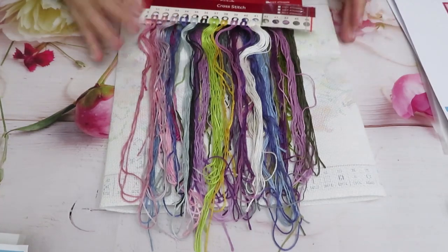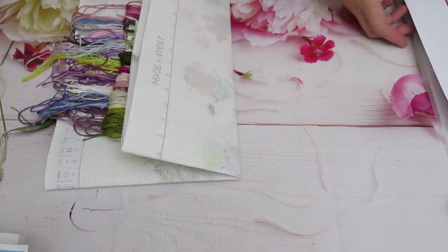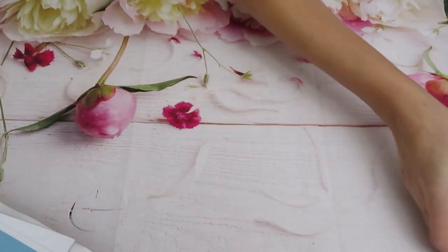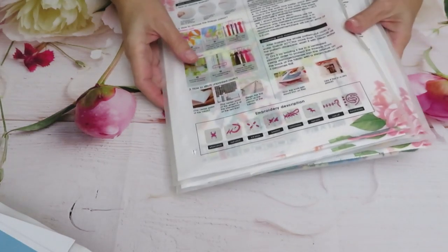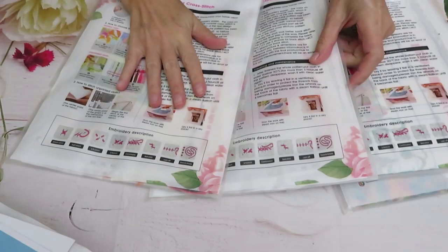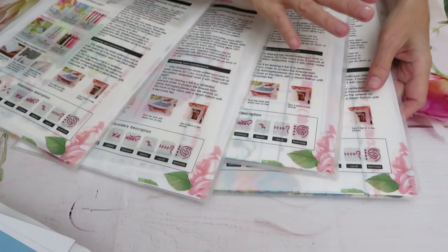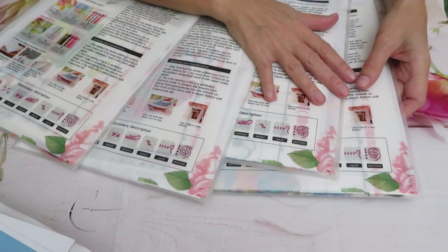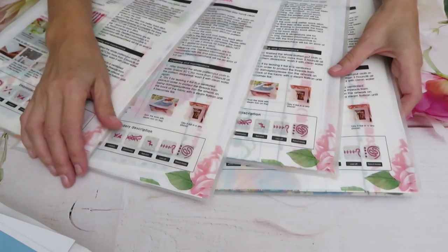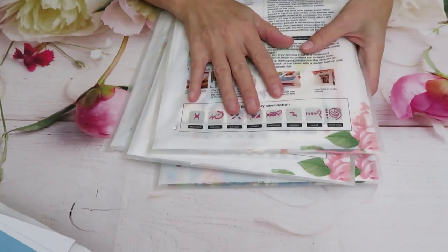So for this video we will be finishing with this one right now. We have four cross stitching kits today, and then we're going to have another four, two of them nice and small, and then two of them bulky and gorgeous. And oh, I was looking at this one. I know where the original cross stitching from this is from, which company has it. So yes, it is gorgeous. So we will see this one next week.